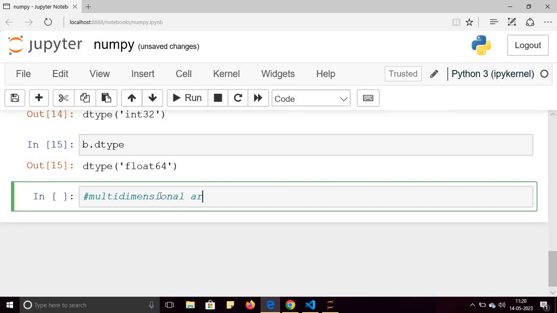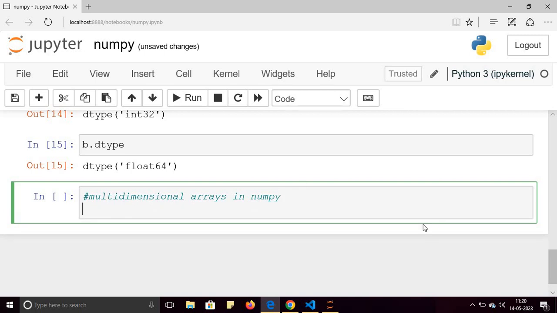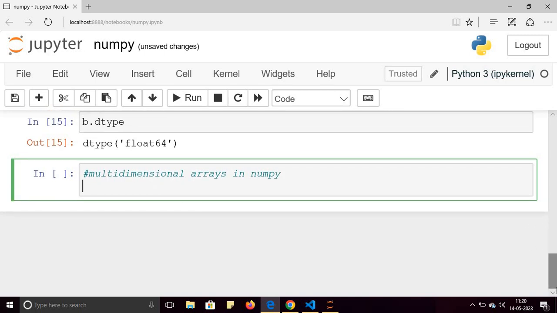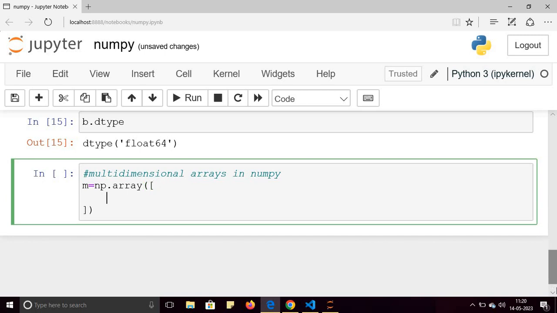And now I will discuss multi-dimensional arrays in NumPy. For a multi-dimensional array, for example, m is the name of the array, you will use np.array, then parentheses and then square brackets.